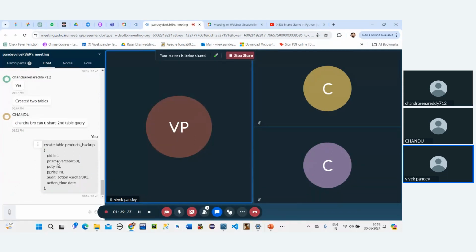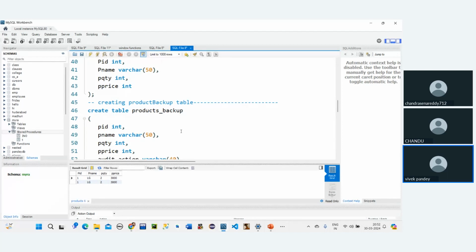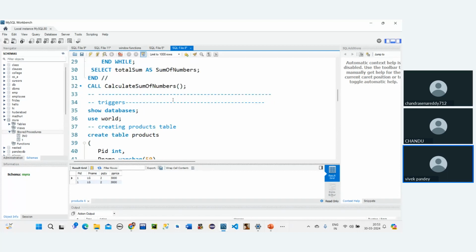I think this is working. You can directly copy paste. Okay. Now, why am I getting two times? It should be one time, right? Something happened.